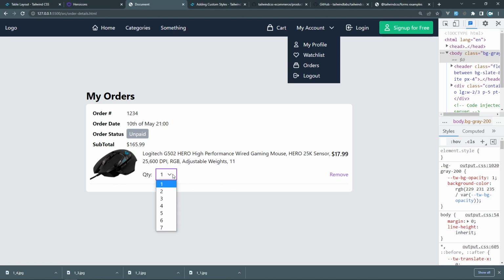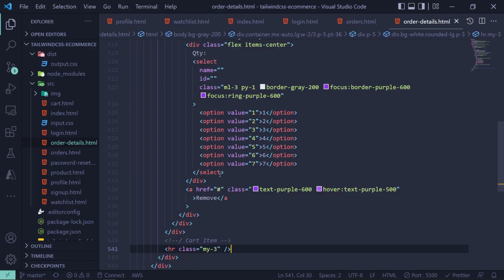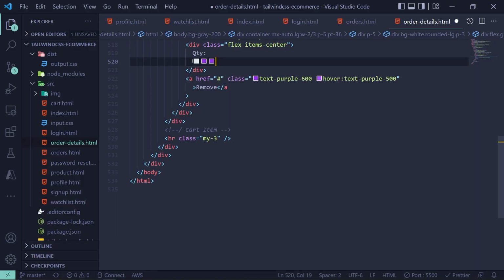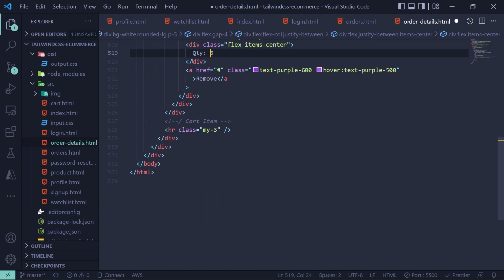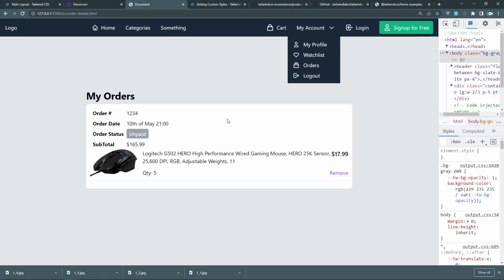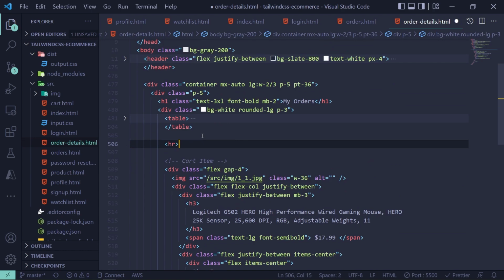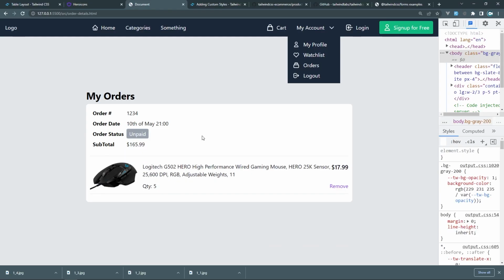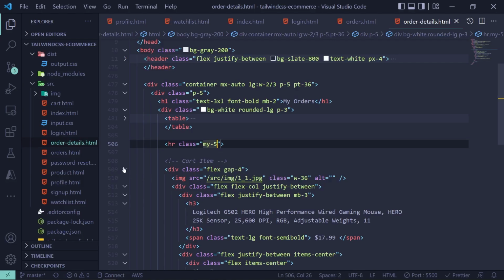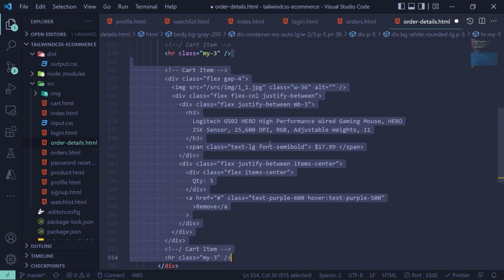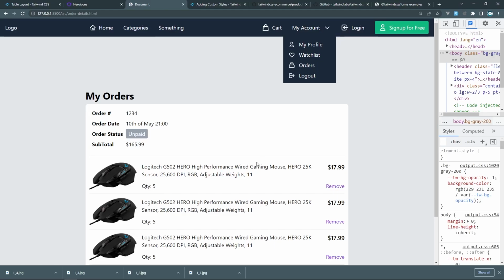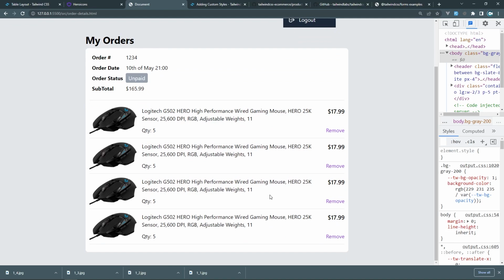Well, we can actually change this select into simply number, quantity 5, for example. And we need to have right here HR, class margin Y5. Okay, so now we duplicate this a few times, and here are all the items.